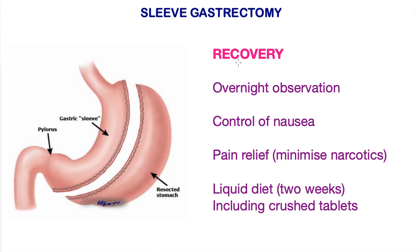There is some variation in practice in terms of recovery following sleeve gastrectomy. However, most offer overnight observation, specifically for patients who have obstructive sleep apnea. Nausea is a very common symptom, and that is treated with regular medication, sometimes more than one medication to control nausea. Pain relief by use of non-steroidal anti-inflammatory medication is the norm. The attempt is made to reduce the use of narcotics and to wean off the patients as soon as possible. Initially, patients are commenced on a liquid diet, and if they can tolerate a liquid diet within 24 hours, then they may be allowed home. This is then continued for up to 2 weeks, with patients instructed to crush their tablets and so on, so that no solids are taken.